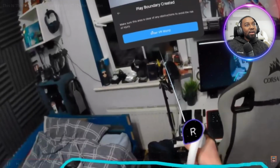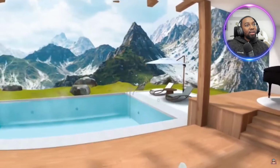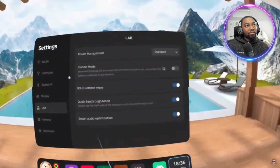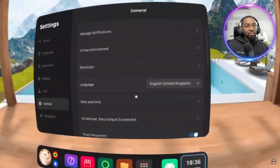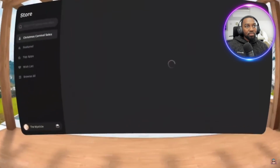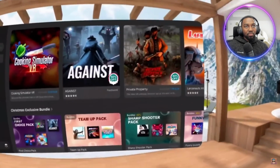The Pico 4 is running what I would call a MIUI version of the Quest software. What that basically means is it's an overly colorful and cartoony version of the software. If you've ever had a phone that runs MIUI, you know exactly what I'm talking about. Other than that, the software is really quite similar, but this isn't necessarily a bad thing.